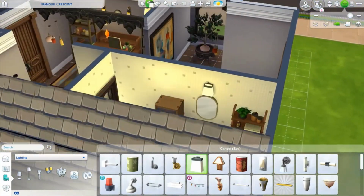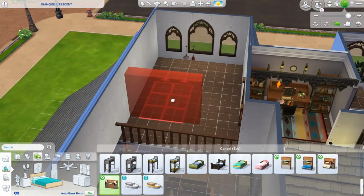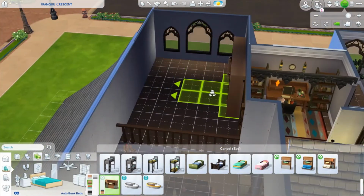Anyways, I finished editing this bathroom. It looks really cute. I don't know how I feel about it. I think it's cute, but it's not my taste of bathroom. That's not how I would want a bathroom to be themed in my house. It was just kind of made to be made.